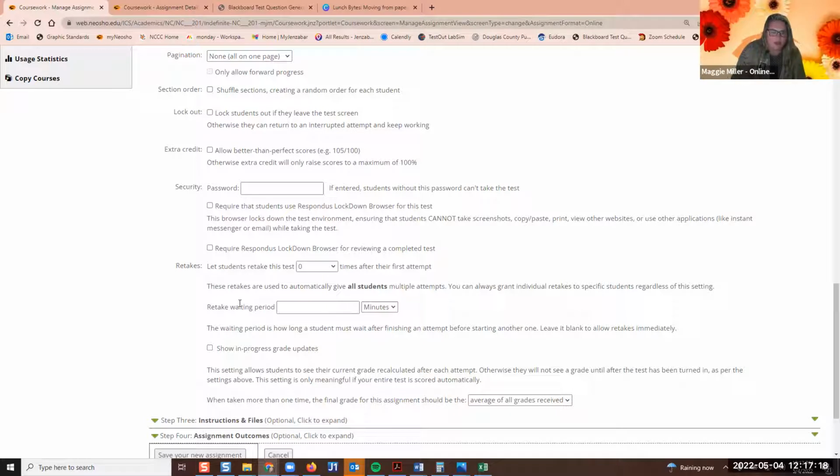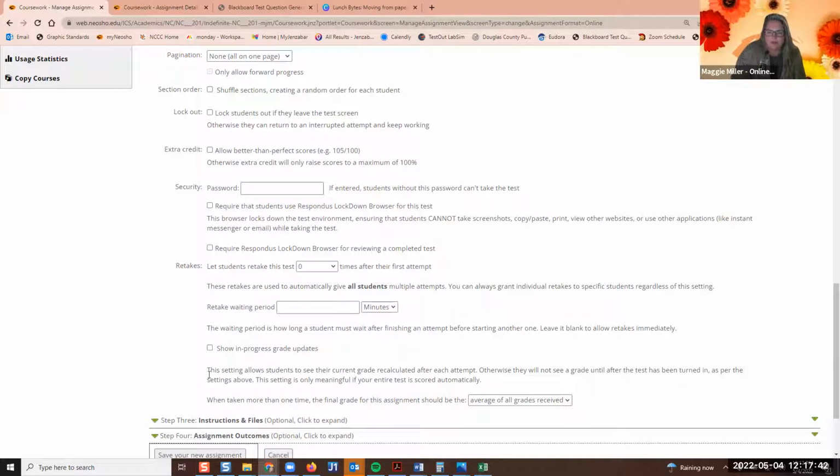And then you can also put a restriction on how often they can do it. So if you don't want them retaking it right after, take a test, fail it, take a test, fail it, you can require them to take a break for 30 minutes. I believe we have hours and days here. So they can only take the test once a day. You can say that.